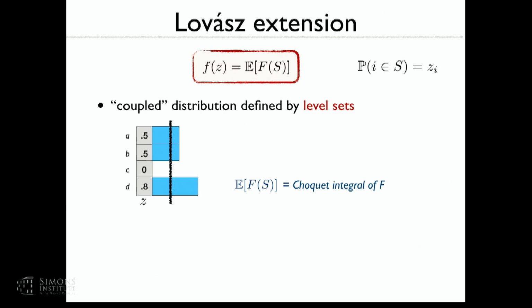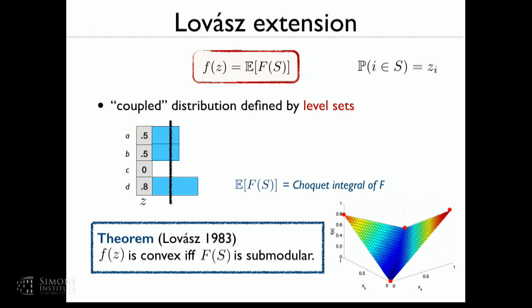This is relatively easy to compute by just computing these levels that you can get by sorting. But what is not so obvious is, why should this have any good properties? Why is this useful for optimization? And in fact, it is not obvious, because this I can define for any set function. Like the other one, I haven't used submodularity at all up till here. But this is a convex function if and only if the set function is a submodular function. So here is our close connection to convexity. This is the if and only if. If this is a convex function, the set function was a submodular function, and vice versa.